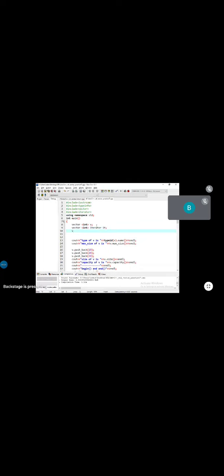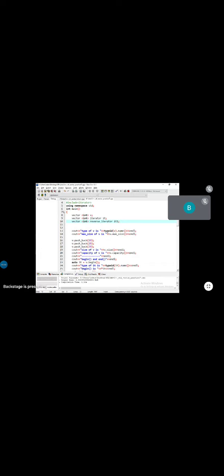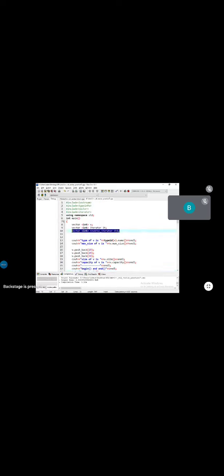If it is a reverse, vector int reverse_iterator IT1. I must give the declaration like this. But here I'm not using these declarations. Why? It's auto. Yes.